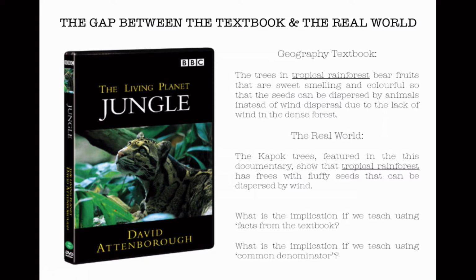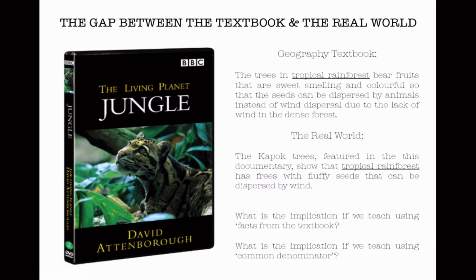Okay, so sometimes the fruits can be dispersed by wind, it can be dispersed by the sea, and it can be dispersed by animals. Now, why is it that the tropical rainforest has sweet-smelling and colorful fruits? If you just imagine the tropical rainforest location, what is it like? It is very dense. It is very crowded, and hence, can it be dispersed by wind? So the answer is no, because the wind doesn't reach the inside of the forest.